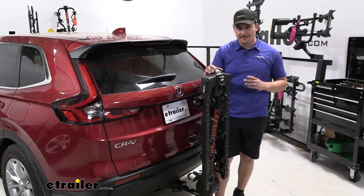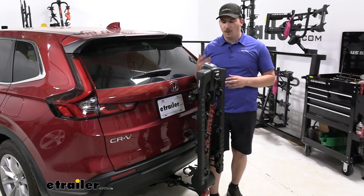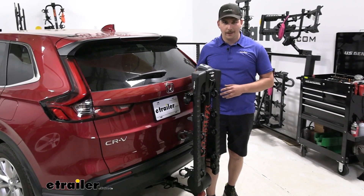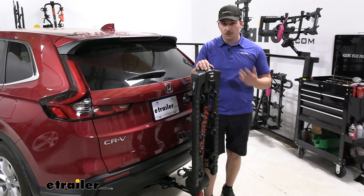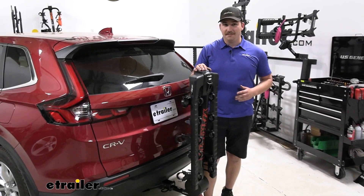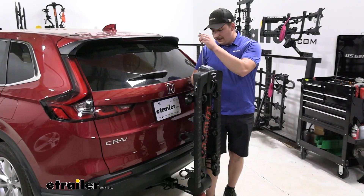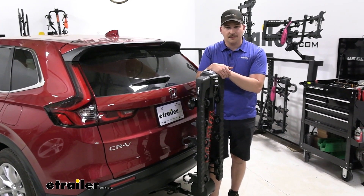Overall this is a pretty solid bike rack. I tend to steer away from hanging style in general because they can be more restrictive on bike types and more problematic with adapter bars. Platform racks can be more accommodating but also get very expensive and bulky. Something like this is easier to put in the hitch, store in your garage, and it can hold up to five bikes — which if you have a bigger family and need five-bike capacity, this is one of your only options. It fits really well on the CR-V, and with convenience features like the levers and built-in cable lock, if you're going to go with a hanging rack, this is definitely one of the better options.